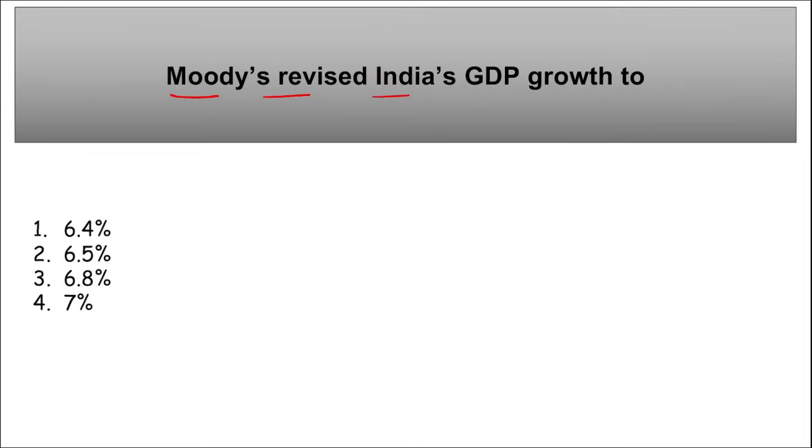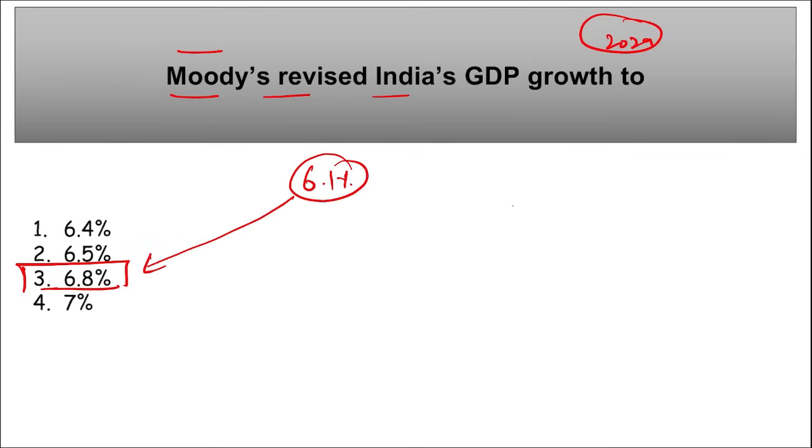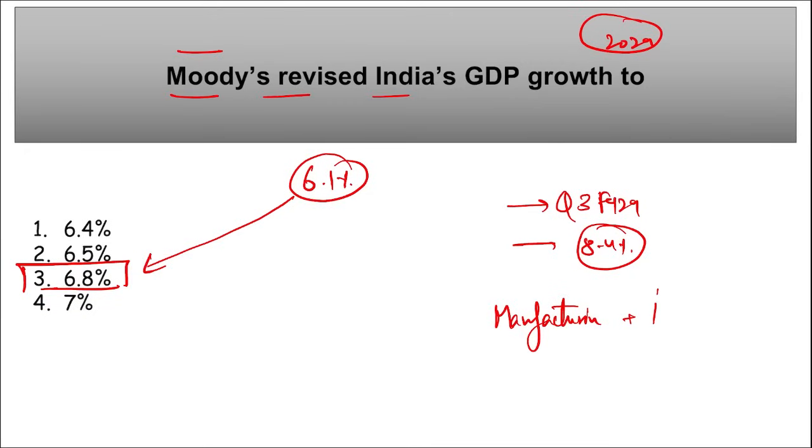Moody's revised India's GDP growth rate for fiscal year 24 or for this current year 2024 to be dash. So India will be growing as per Moody's by 6.8%. Earlier they projected it to be 6.1%, but now they have increased their GDP forecast to 6.8% after the result of the third quarter GDP of fiscal year 24, that was 8.4% for India. Right? India is growing heavily in manufacturing sector, not just in manufacturing sector, but also in the infrastructure sector also. Right? And remember, the inflation in January, it has dropped to 5.1%. That was 5.7% in the month of December.